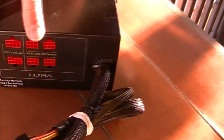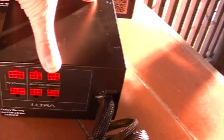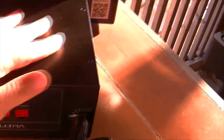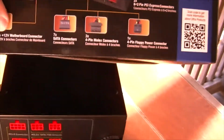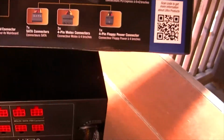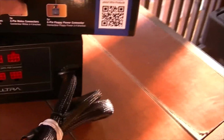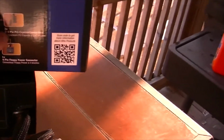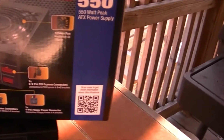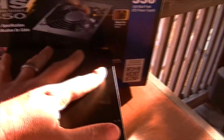I can actually connect different connections to it and expand on it as needed. It's a hybrid cable design. It's got a 135 millimeter fan. You look at some of the specs right here. It's got the 24 pin, which is for my motherboard. It's got one 4x4 pin, which is again for the motherboard. 7 SATA connectors, 3 4-pin connectors, one for the power floppy, and then 2 of the 6+2 PCI Express connectors. So this should be plenty of power for me right now.